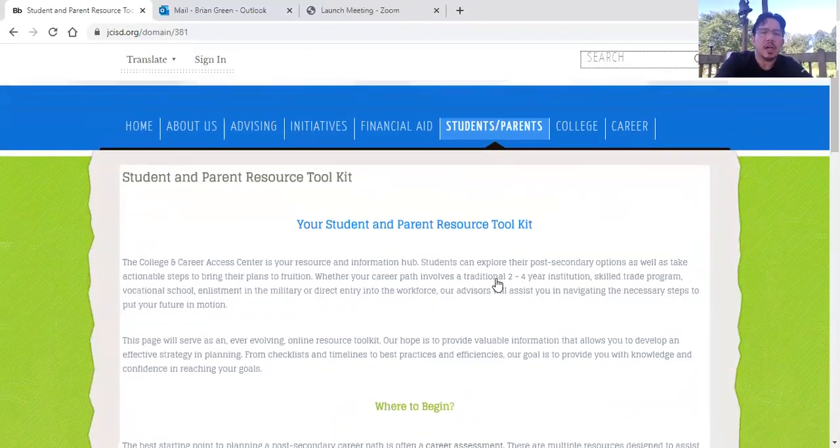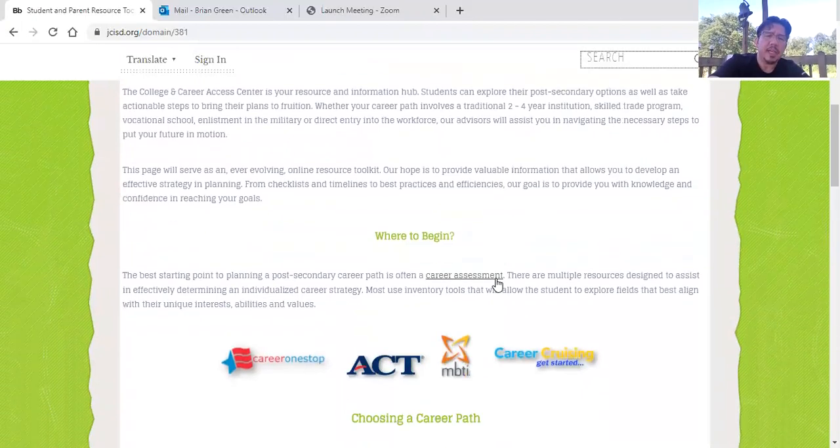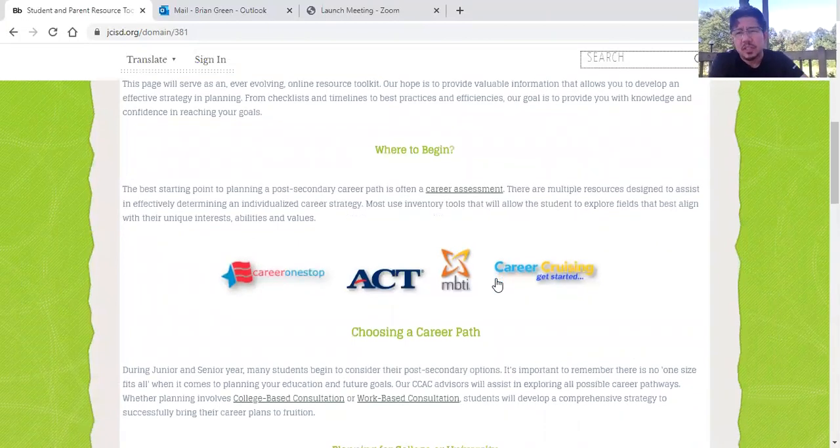So it starts out with a description of why we're building the resource toolkit, which is basically just as I explained, and then where to begin. A lot of students, if they don't have an idea yet of what the fall will bring for them after graduation, a good place to start is a career assessment. Discover what your aptitudes, interests, and values lead to in terms of a connection, a link to what you're interested in and how to get there.